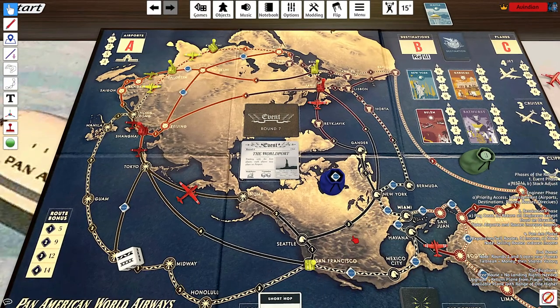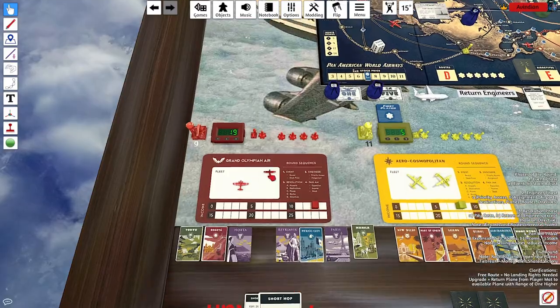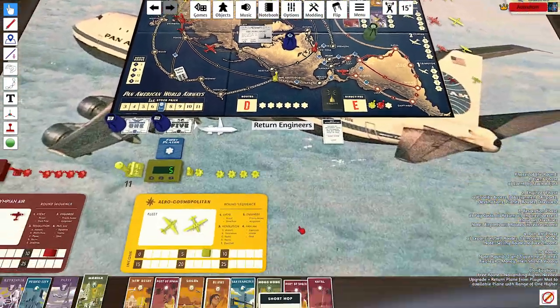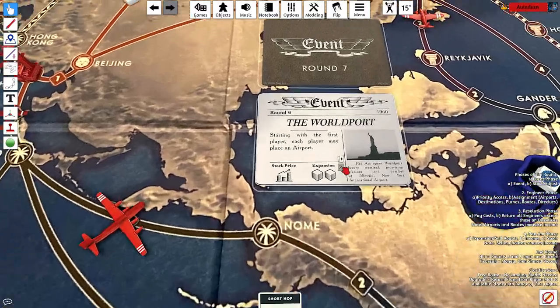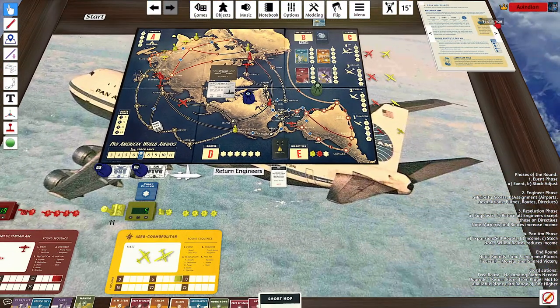There's also Paris to New York, though, which also opens up New York to Seattle. And I think that's where Red's gonna build. They're gonna build their airport in New York. We each get plus one to our income for the new airport. And we're only gonna roll twice for Pan Am. So that's another important thing to keep in mind as we play.